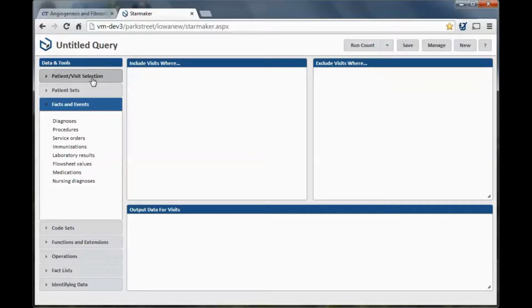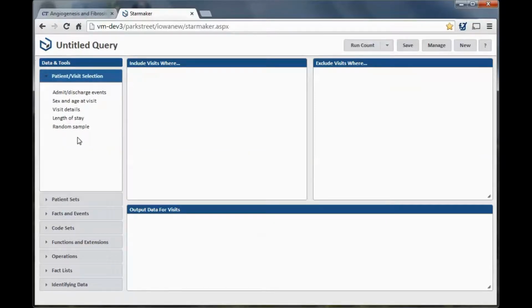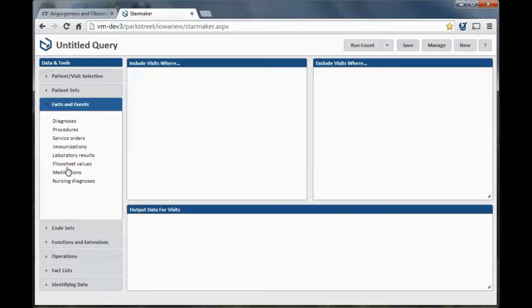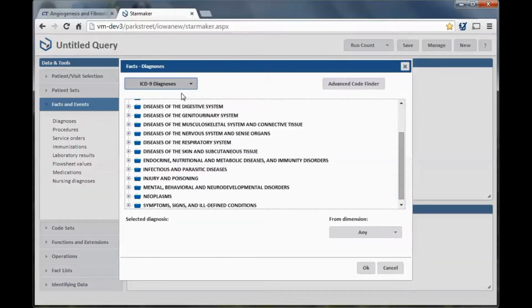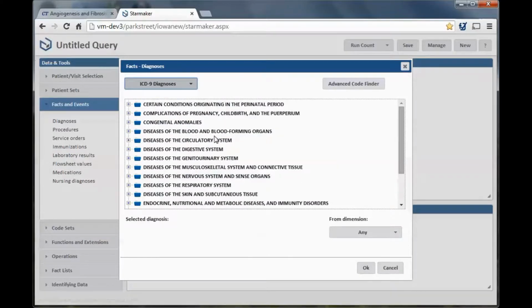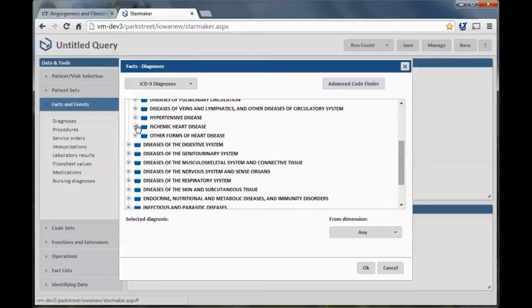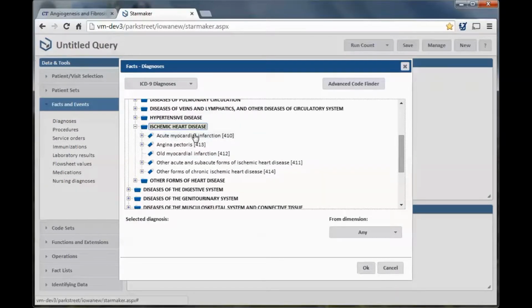The logic of StarMaker involves a collection of tools on this left-hand side that I can drag to form include or exclude criteria. And so, for example, if I'm looking for visits that included a diagnosis of acute myocardial infarction, I might begin by finding in my tree of ICD-9 diagnoses the acute myocardial infarction category.